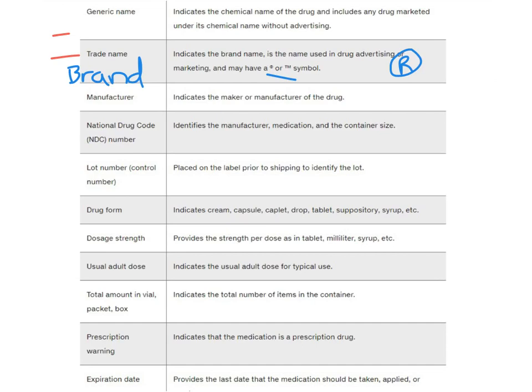Whereas the generic name, typically, is the cheaper medication, the cheaper version. It's the non-proprietary name. As it mentions there, it includes any drug marketed under its chemical name without any advertising. So on any medication, the generic name has to be on a label. The trade name does not. If you're buying the trade name medication, somewhere on there will also be the generic name. If you're only, however, buying the generic drug, the trade name does not have to be on there. Although sometimes people might put the trade name on there for the purpose of trying to sell their product. Like ibuprofen might say comparable to Advil, so you know what you're buying. But by law, it does not have to be on there. The generic name, however, does. But that's the difference between those two.